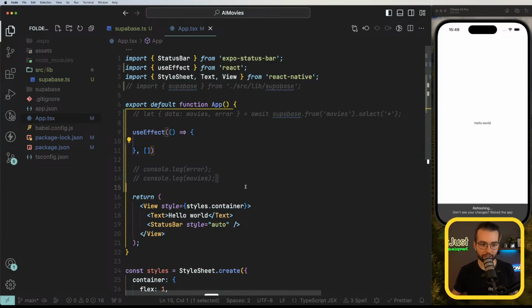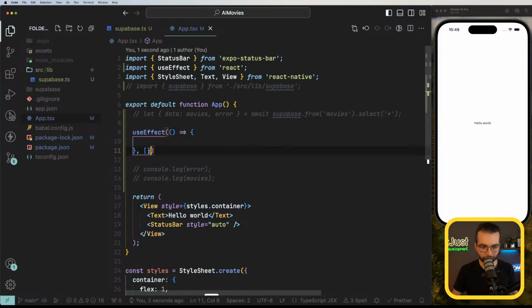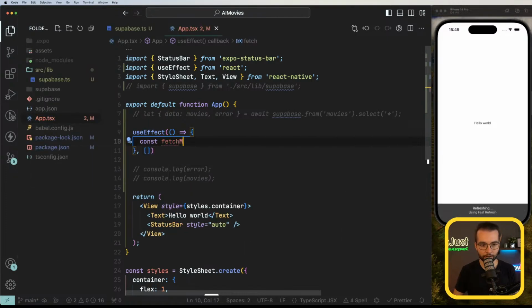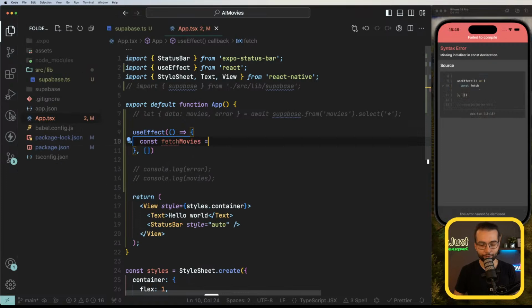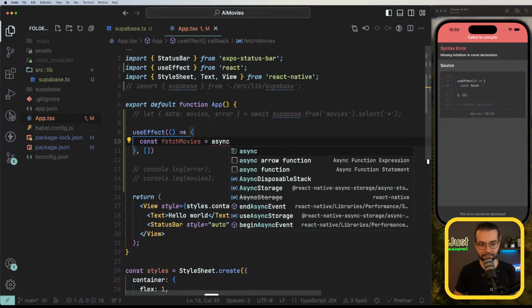And to do that, we're gonna define a useEffect with an empty dependency array. Here we can define a function called fetchMovies that we define as async.